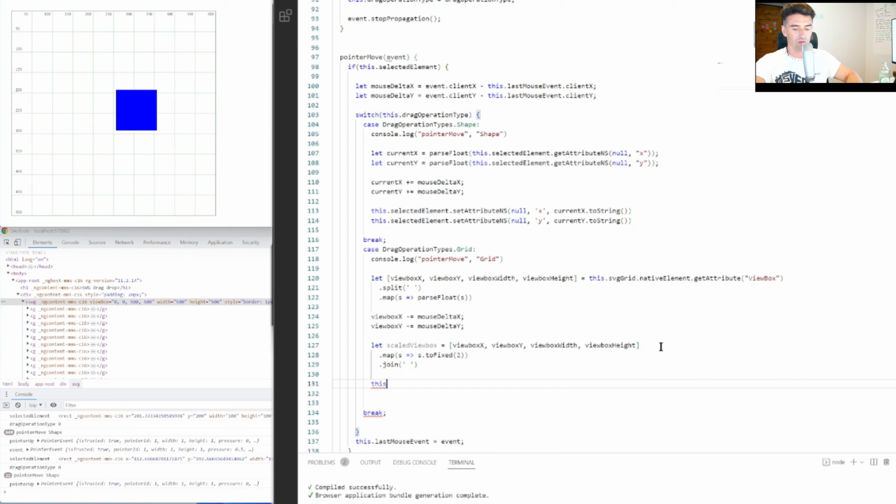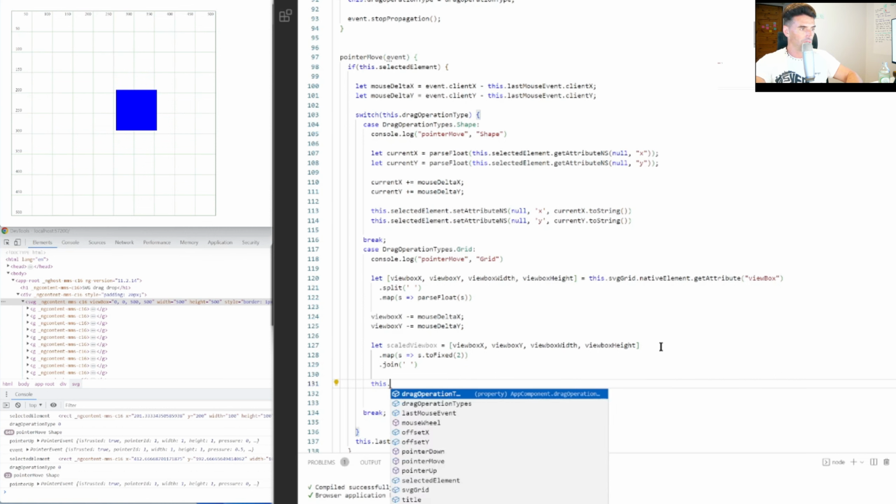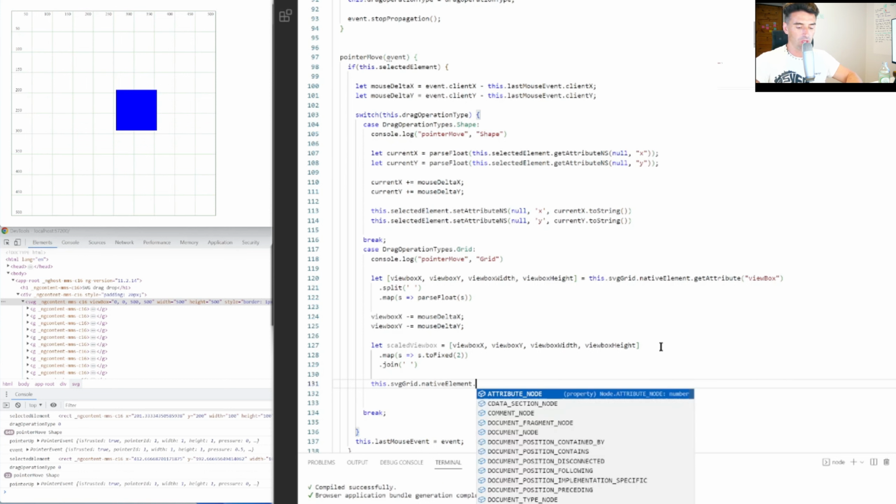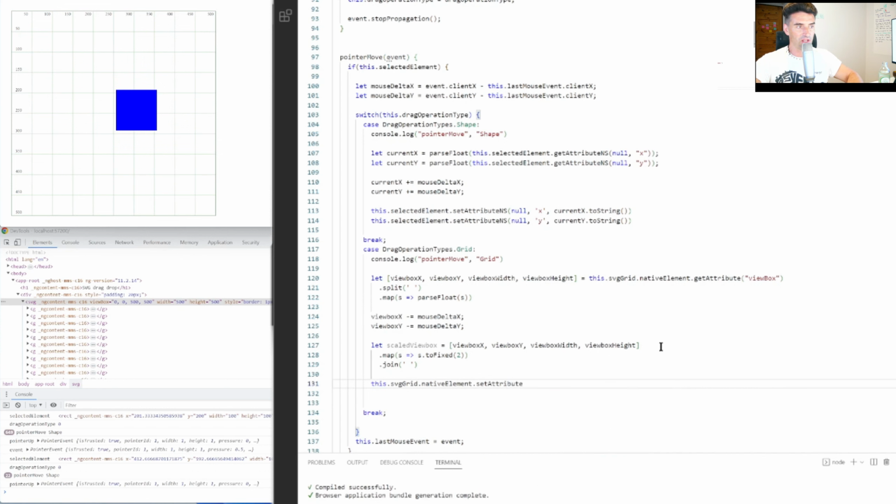So this dot SVG grid dot native element dot set attribute, and it's set attribute, not attribute ns, because we're still in the HTML namespace. We want to set it on viewBox, and we want to set the scaled view box.